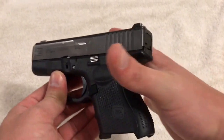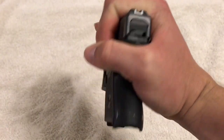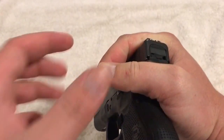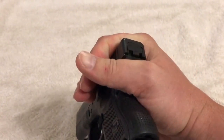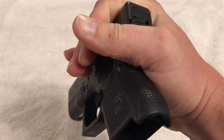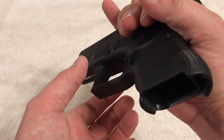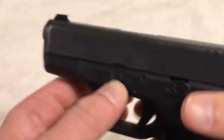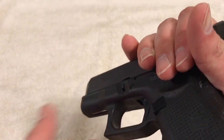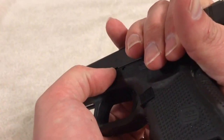This is how I do it — there are other ways. You're going to put your thumb here on the back strap and just wrap your fingers around the top of the slide. Hook your pointer finger on the rear side right there, and when you do, squeeze your hand together — see how it's pulling that slide back just by putting a little bit of pressure on it. Pull it back just a little bit so it pops back. Then with your other hand, there are notches on each side — one on that side and one on the other. Pull the slide back that little bit, reach your pointer finger and thumb, grab those notches, and pull them down. They should be easy if you have the slide back.